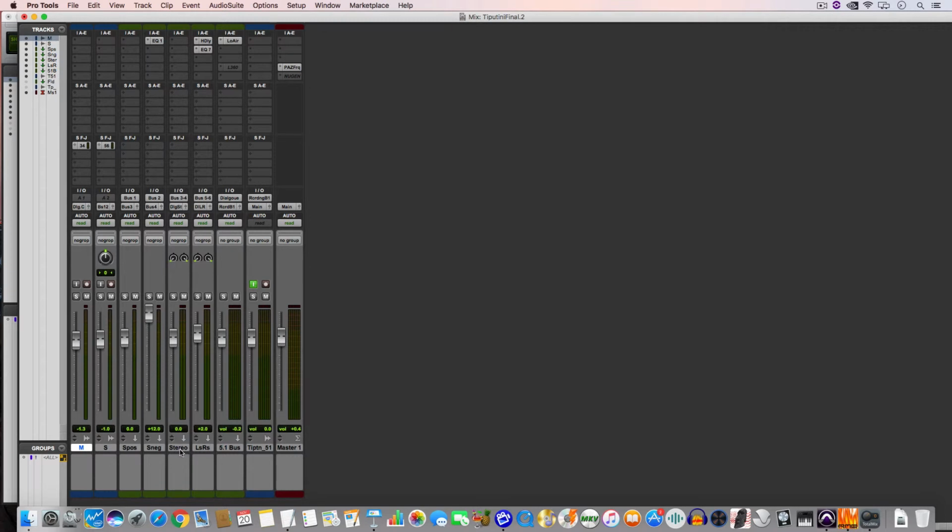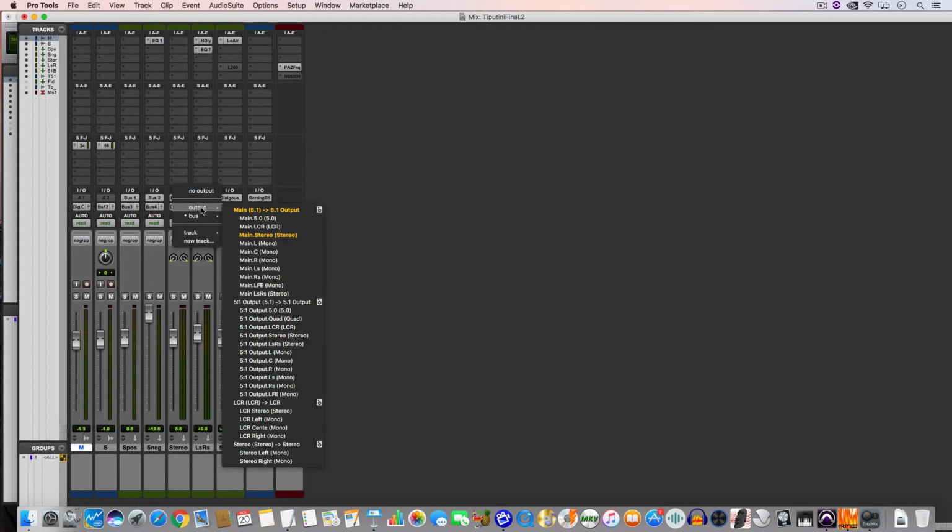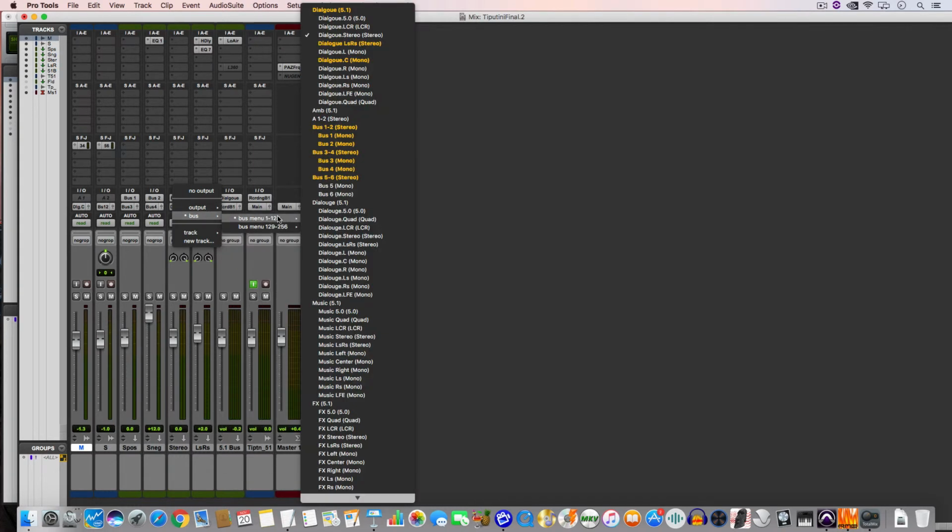So that's the stereo here. That is then routed out in the image to a part of the surround image. That's the dialogue stereo. So it's basically the stereo speakers in a surround image.